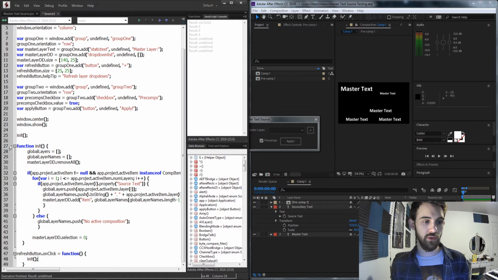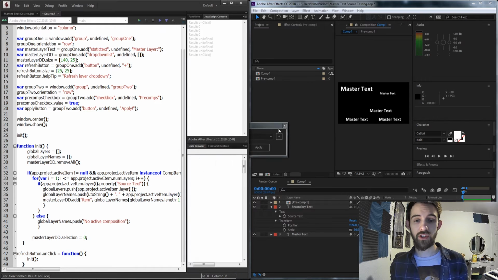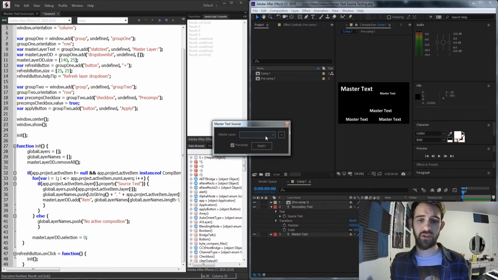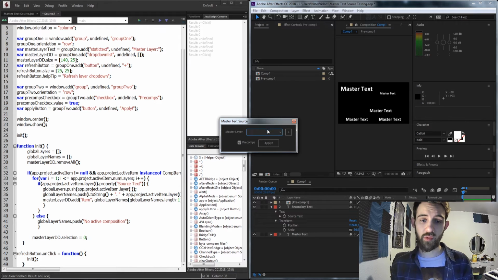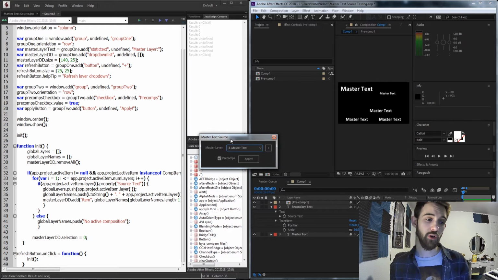And what that's going to do is refresh all of our dropdown and all that, find if there's an active composition, and fill it with layers, which essentially is the same process as refreshing. So if I start here with an empty composition, or an unselected composition with nothing in my UI here, I can then select a comp, hit refresh, and now it's going to load up all of my layers just like that. That's a great way to create a quick refresh button, use one function on initialization and upon refresh.